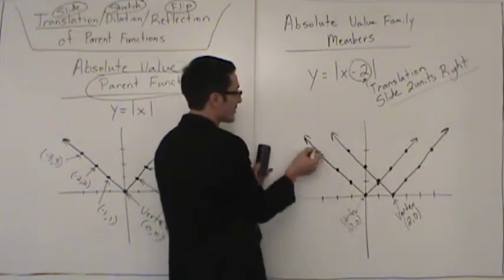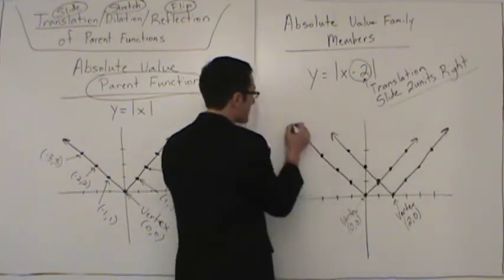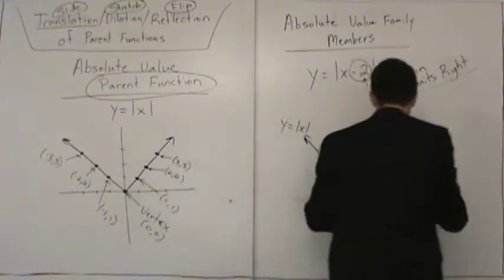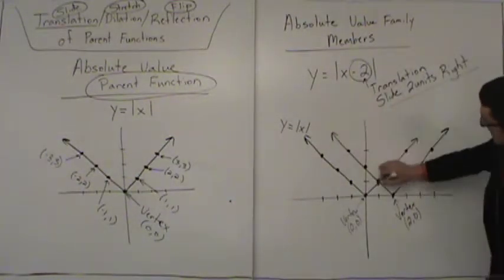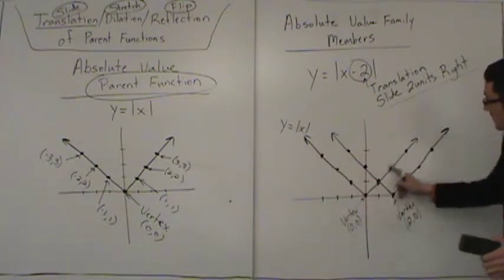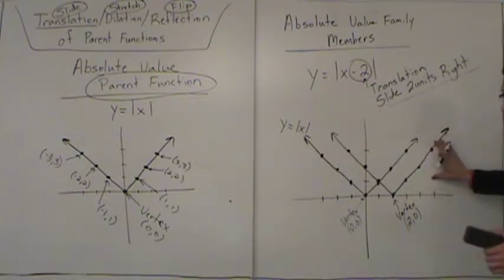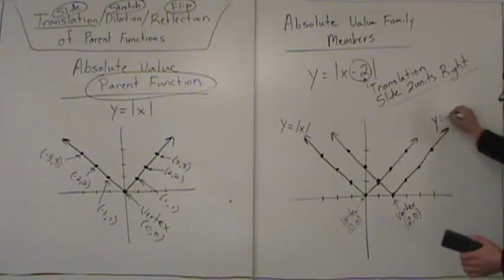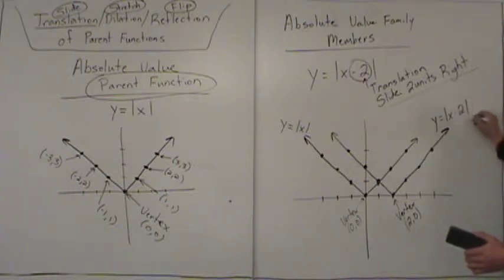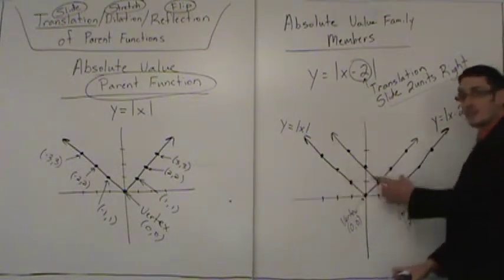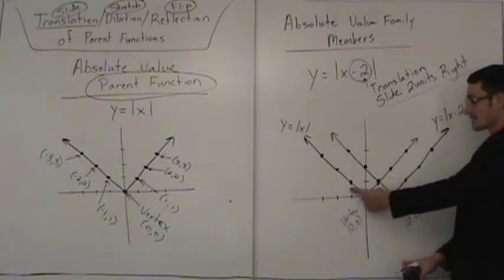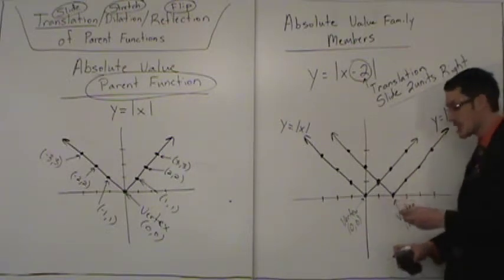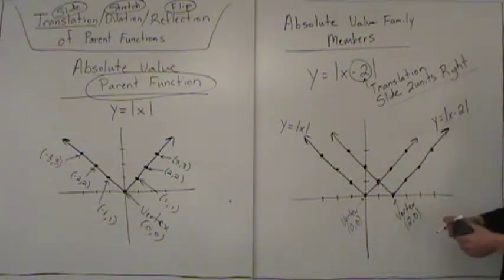So now let's label each function. The original V was the parent function, y equals the absolute value of x. Okay? And this member of the family, notice that the member of the family has the same size and shape as the original parent function, but is just translated 2 units to the right. So we're looking at this second V to the right is the equation y equals the absolute value of x minus 2. Okay? So you understand there are 2 different functions graphed here. Okay? We have the parent, and we have the member of the family that looks just like the parent. It has the same size and shape, but has just been translated 2 units to the right.